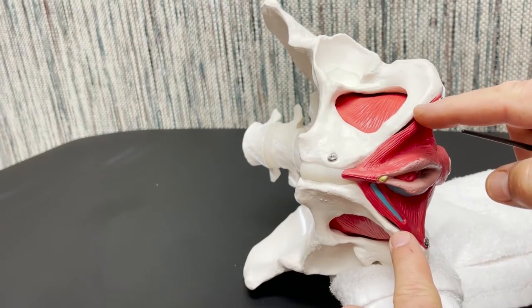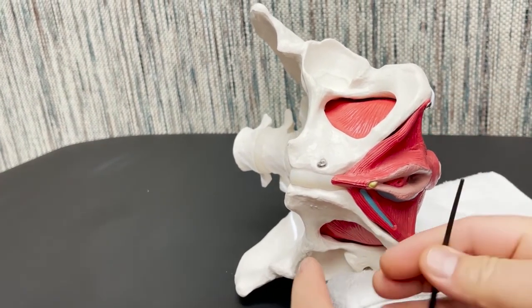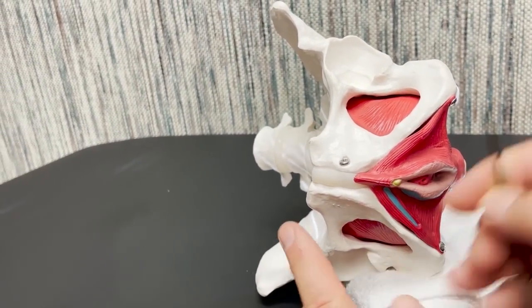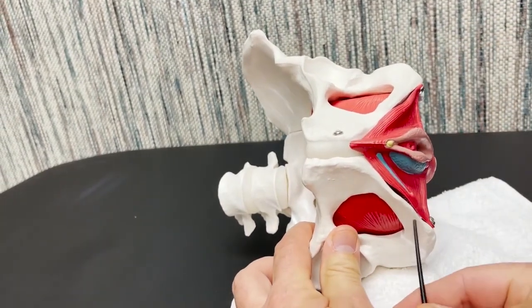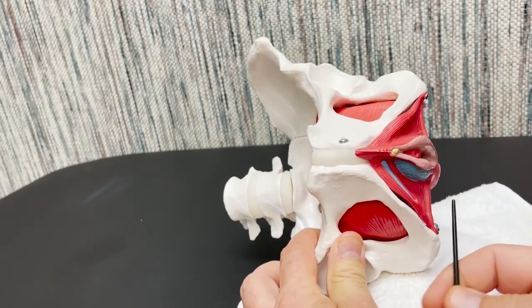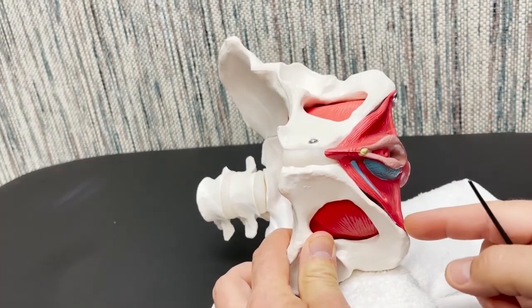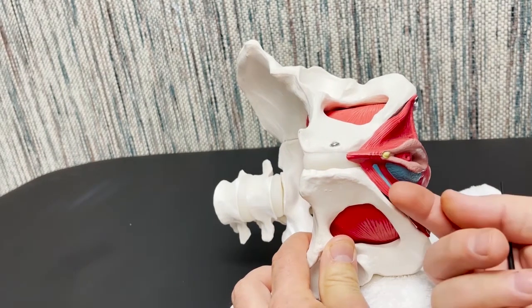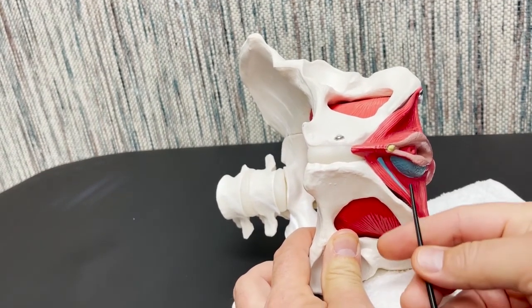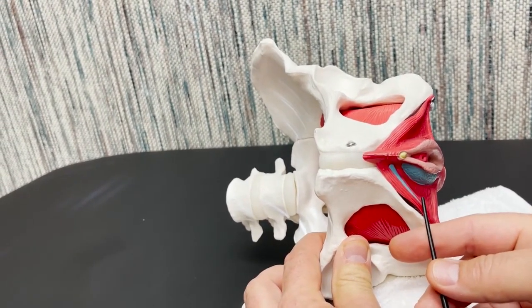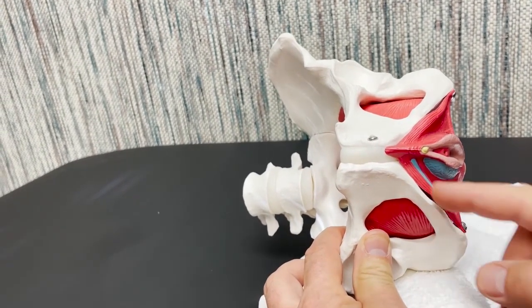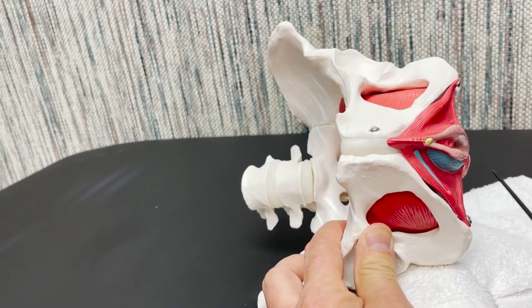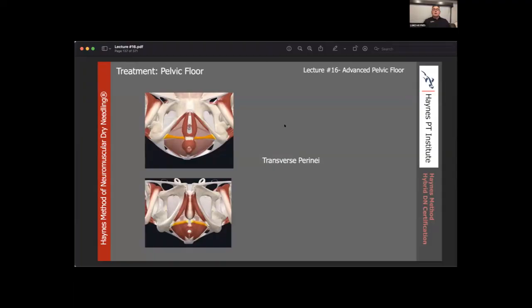So if we consider our ramus, we want that needle to be parallel to that. So you may have to roll your male patient slightly posterior to needle across inferior to the ramus, as the ischio-cavernosus sits a little bit more prominent in the male, and so we can needle through there. Again, no more than 3 centimeters at most, probably 2 centimeters is more than adequate to land into ischio-cavernosus for male and for female. So we'll move from there to the transverse perineum.